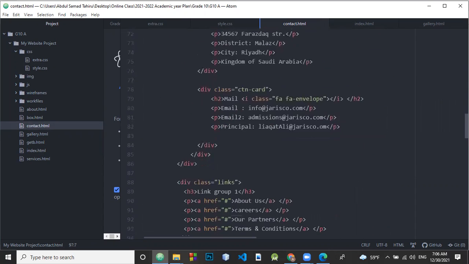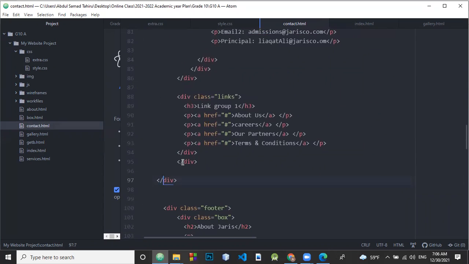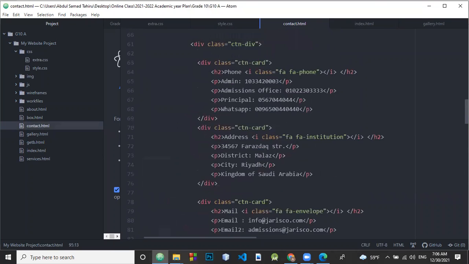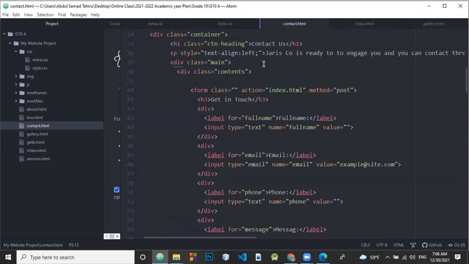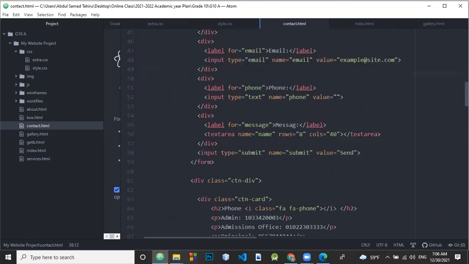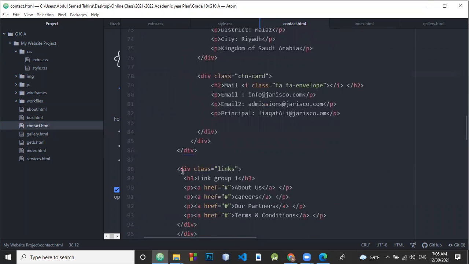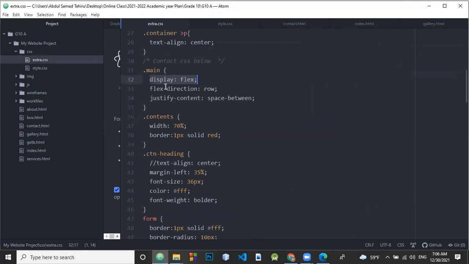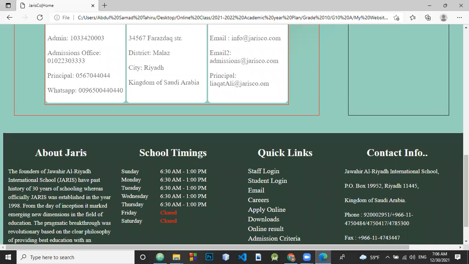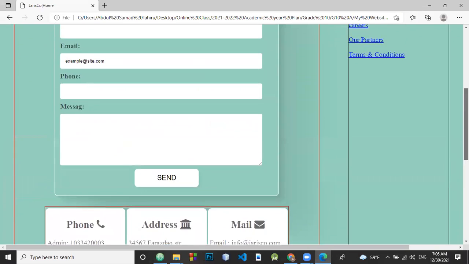Then when I click on this one, it is corresponding to the main. So that means this content here ends here. This content and the links are in the same main container, the class container. So when I say display flex, direction row, they will now be on the same row. Can you see that they are now on the same row?